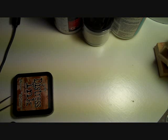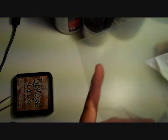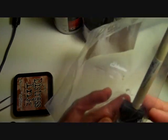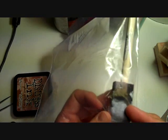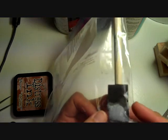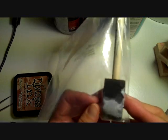The next thing would be, where is it? Oh, foam brushes. Okay, foam brushes. I use these like crazy for applying my glue, my paint. And I love them because they're inexpensive. They work great. And if I don't feel like getting up to clean it, I just chuck it in the trash can because I buy them when they're like 20 for a dollar or whatever the outrageous deal you get from Mike's.